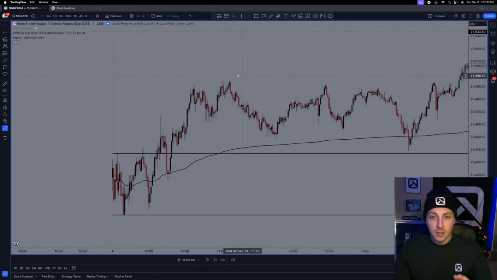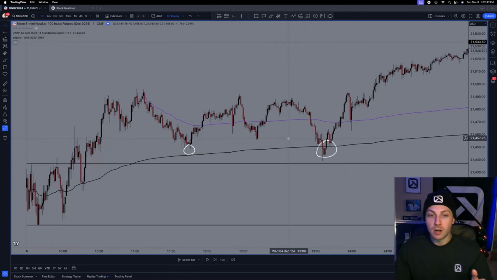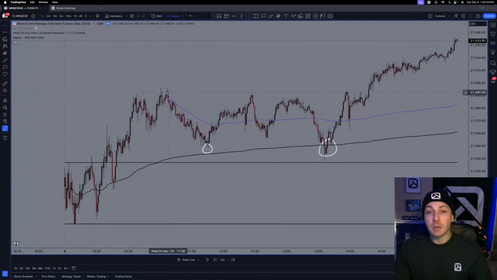But the high of day is still going to be from back here at now 11:07. So we pull back to New York here. We get another higher low here, but here's our nice full retest to that New York VWAP later on in the afternoon. It's still the same high of day VWAP, which is one note I will give you guys. I don't love that the high of day VWAP is at 11:08 over here on the left, and we're still using it over here at 1 o'clock, 2 o'clock.